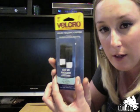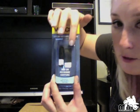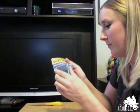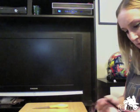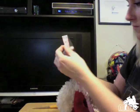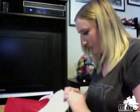So now that I know my circumference is good, I'm going to attach the 3 Velcro strips, and like I said, we're only going to be using the rough pieces. I picked up this 30-inch piece of Velcro for about 10 bucks at Michael's. I measured the Velcro strips on Will's hat and they were about 8 inches long, so I cut 3 pieces at that length. Now I just need to determine where I want the back strap to go in the very center of the hat.